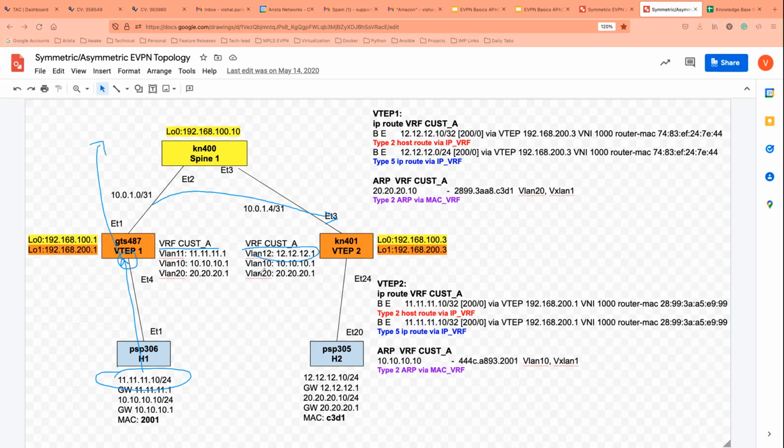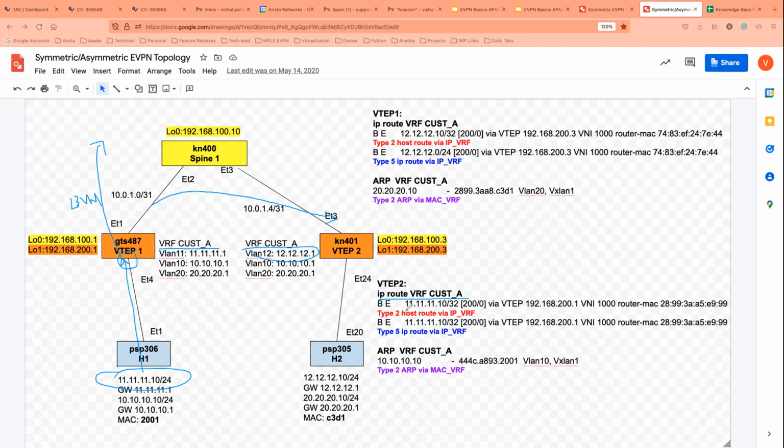It's not there. So what it will do is create a type 2 IP route for customer A VRF, because this guy will also send the L3 VNI, right? So based on that, it will identify that this VNI belongs to this VRF.